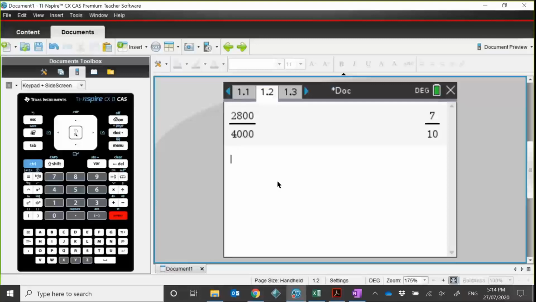We do the same thing for the second and third years. The third year was 1960. And we're going to divide that by the preceding year, which was 2,800. And we get exactly the same number again. That is your common ratio. So your common ratio is 7/10 or, as a decimal, 0.7.